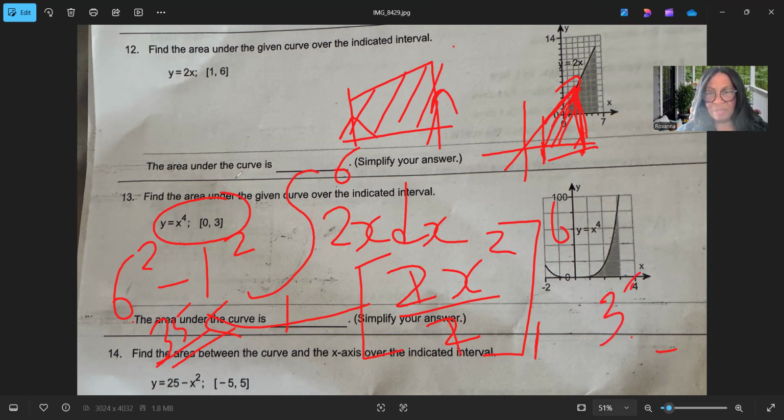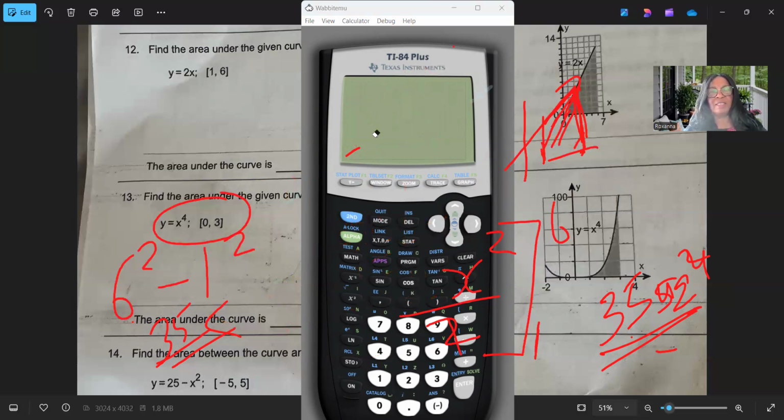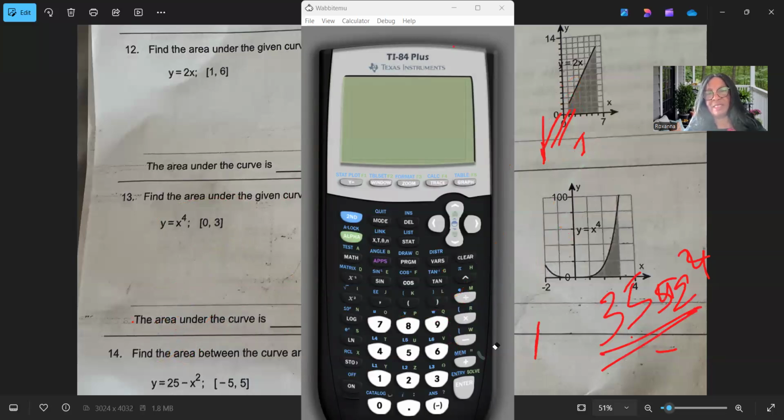Okay, so the area under that curve is 35. And remember it's area, so 35 square units, or unit squared. I can write square units like this. Okay, I will check my answer with calculator. Don't just cheat yourself. If you're allowed to use your calculator, then use your calculator. So I am going to check my answer using my calculator. So first of all, I'll clean up. Is it true? My calculator will tell me the truth if I enter everything correctly.